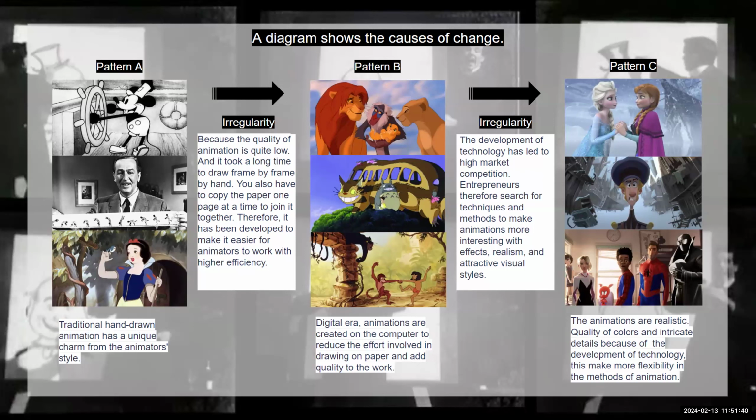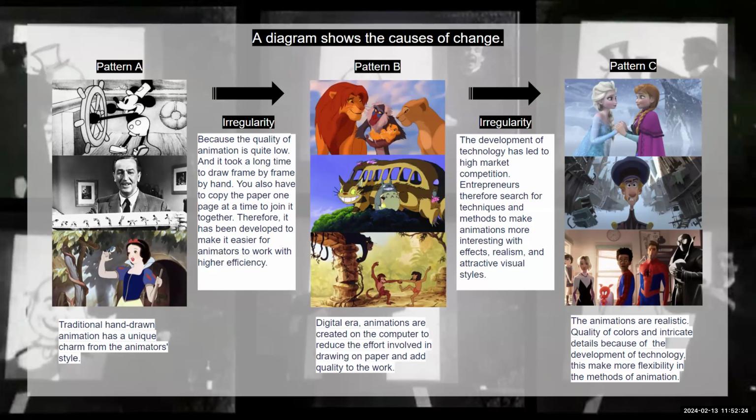Then in the mid period, there were many new things, such as new techniques for animation. I divide it with the common trait being the prosperity of animation. I think it's like a golden age. Also, we started to use computers to make animation in this period too. I saw this as market competition because animation is gaining popularity, so there is a need to find a way to make animation more interesting.